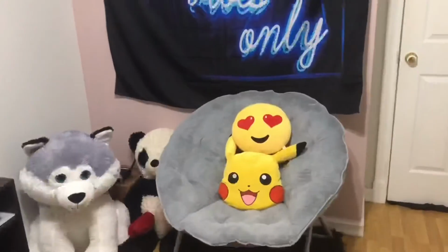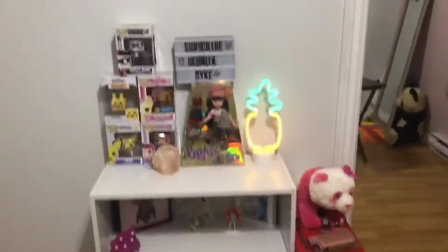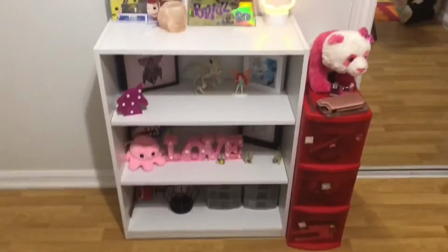We also have this area over there. I don't think I'm going to do anything over there. There's nothing really to do over there. But I do have this area over here, my bookshelf. Now this is what I have in the background of my reaction videos or sit down videos or anything like that.